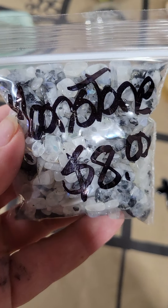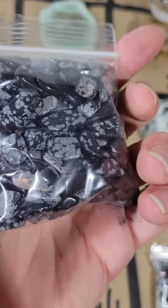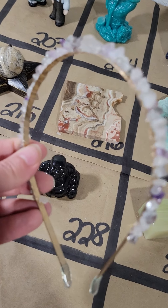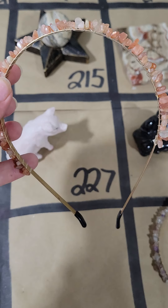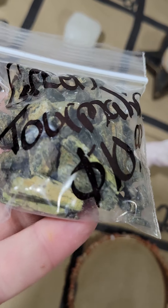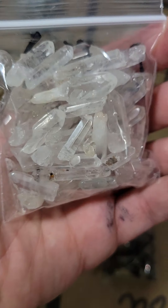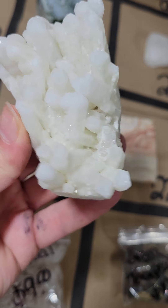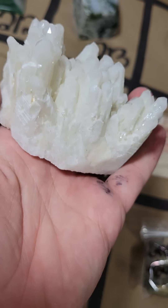Number 242, I have a couple bags left of moonstone chips for $8 — polished chips, and they're flashy. Number 241, I have a couple bags left of snowflake obsidian — very pretty snowflakes on these. Number 240, I have one left of a purple fluorite headband — it's $8, on number 240. Number 239, I have a carnelian headband, also $8. Number 238, I have a green tourmaline bag for $10 — rough pieces of green tourmaline. Number 237, I have one or two left of these crystal bags — nice clear little crystals, $9 for the bag. Last but not least is number 236 — this gorgeous crystal, I'm surprised no one took this, so pretty — and it's only $26 on 236.